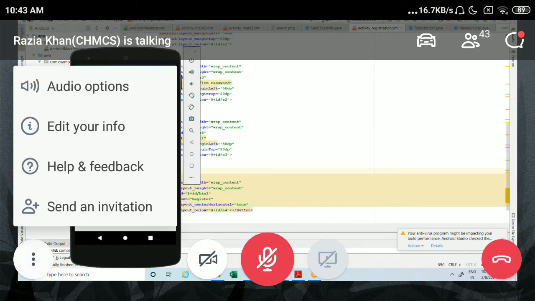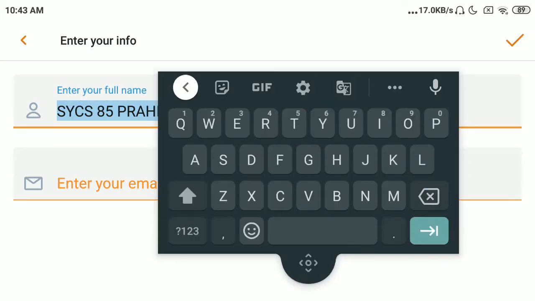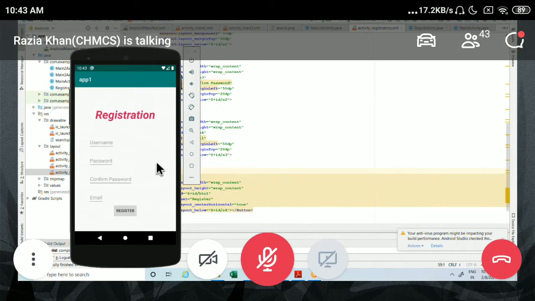So in this question, I'm just taking the information from the user, and I'm just showing that information on another activity. I'm just sharing that information to another. I will not save this information in the database. This is a simple program. It is just taking the value from the user and showing that value on the next page, or the next activity, you can say, like your admission form, student. After taking all the information from you, that information will display on one page, and after that you need to take a printout of that page.